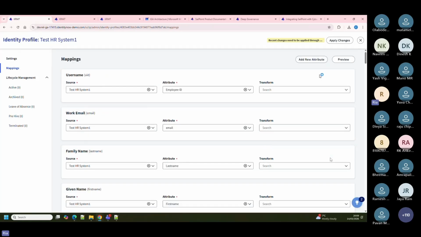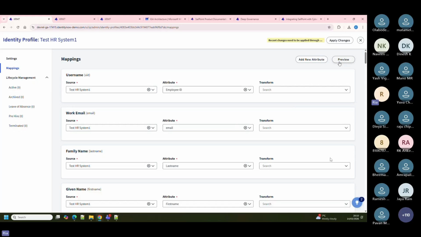Once you fill the details, if you want, you can click preview. Transform is there. It's a big topic. It's a development topic we will discuss. So as the name indicates, transforming the data. I mean, this value you can change to a different value. So that's Krishna, the main... Is this like mapping what ISC has, the field names in its system, to the fields in the CSV file? Yes. Okay, got it. Thank you.